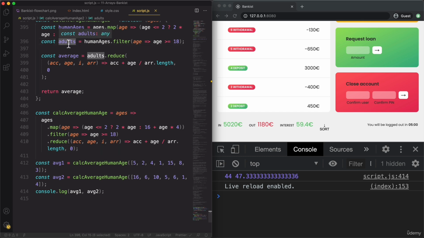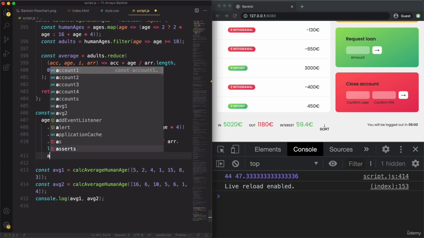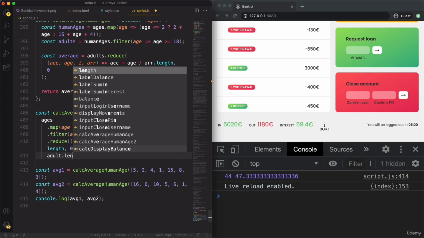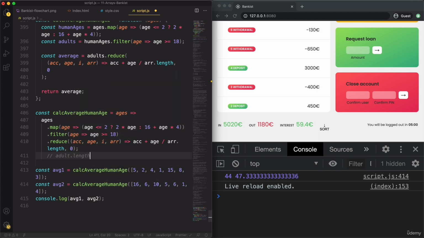However, that would not work in this case, because there would be no way of knowing the length of the adults array. So of this result here, right? Because we haven't stored it anyway, and so we couldn't do like this, like adults.length, right? This wouldn't be possible because adults here does not exist anywhere.